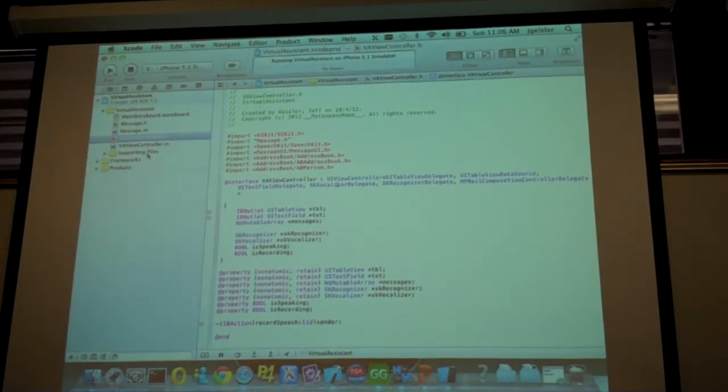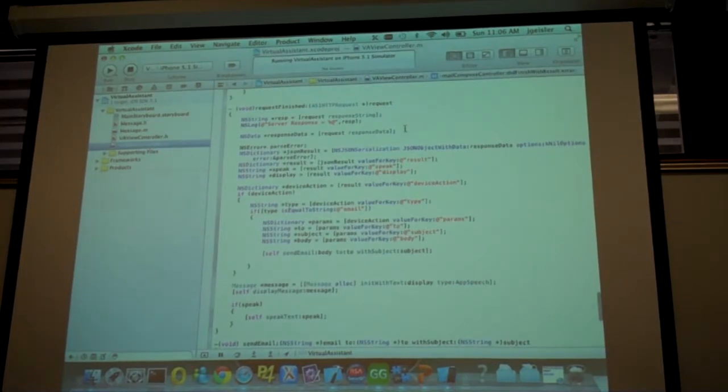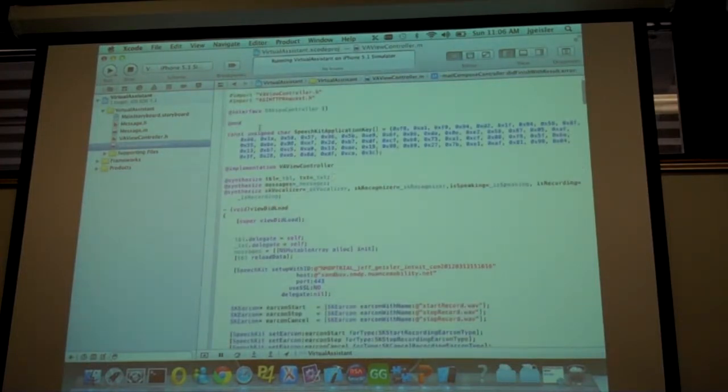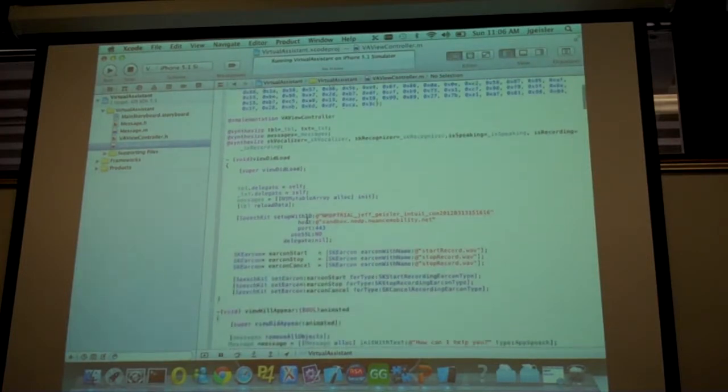So moving over to my implementation file. One thing I've added here at the top is an activation key to use their software. You just simply declare this. And in my viewDidLoad method, where I left off before with simply reloading my table, I've now added a static initializer for SpeechKit. You pass that your user ID, which you set up when you register with them and download their software.